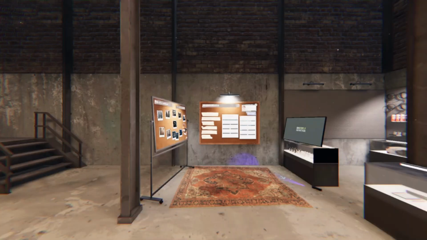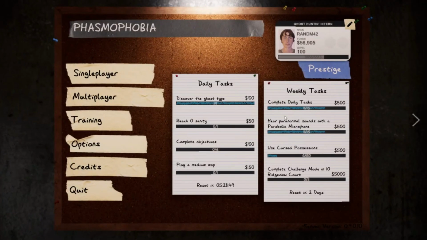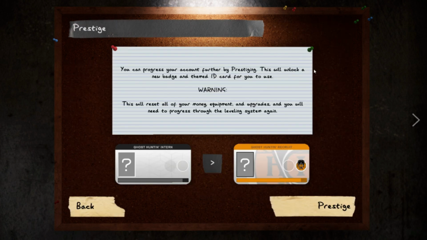But I'll let you see what I'm talking about. Because I am level 100, I now have this prestige button underneath my badge. I'm able to prestige, go to the next level, progress your account further by prestiging, unlock a new badge and a themed ID card.